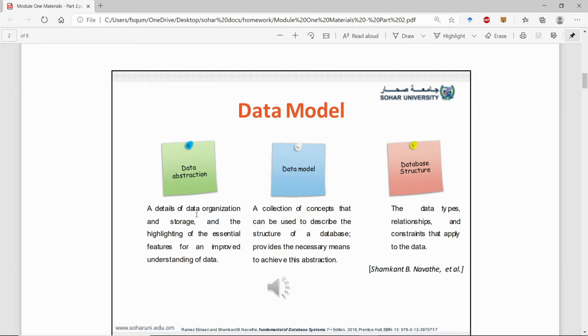We have talked about the first concept, which is data abstraction, the separation of data. So how do we separate the data? By using the data model. The data model is how you construct and manage your storage to store different kinds of data in different places, so you can separate them.